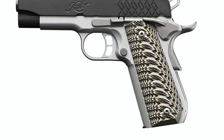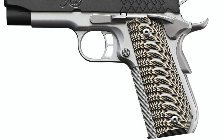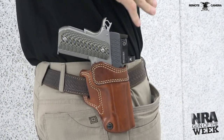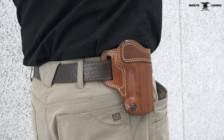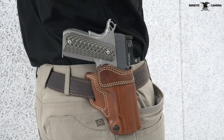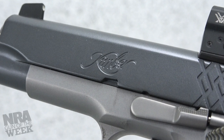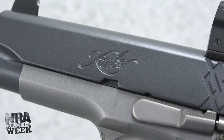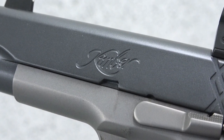The gun features a full-size frame machined from stainless steel and treated with a satin silver finish. Despite its standard height, Kimber made a concession to CCW holders with a rounded treatment at the heel of the frame, softening the sharp angle that has a tendency to print through concealment, making the Aegis Elite Pro capable for daily carry. Paired with the frame is a stainless steel slide treated with Kimber's KimPro finish, a durable treatment that protects the frame from wear while adding an attractive two-tone look to the gun.